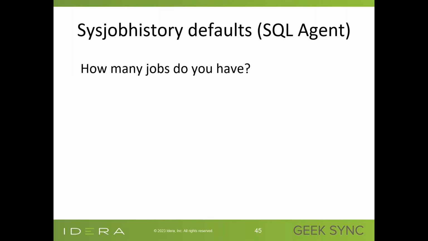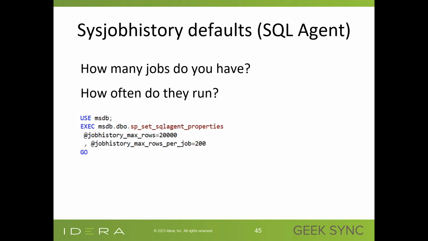What do we set this to? Again, it depends how many jobs you have and how frequently they run. Maybe you want to raise this to something else. This is an example where we set it to double the values. But maybe you can set them higher. I think the max is 999,999. Yes, that will create 1 million rows in the job history table in MSDB. But is 1 million rows a lot? I mean, you can still search that pretty quickly. Wouldn't you rather have all that information?